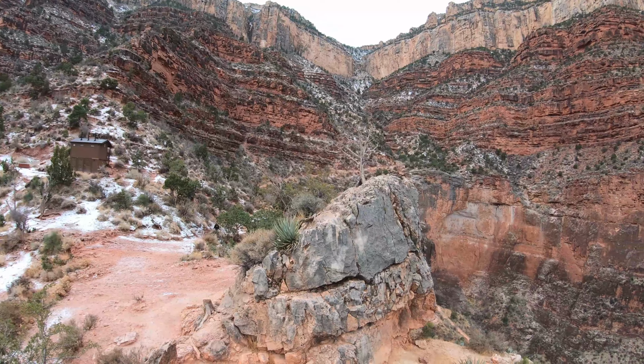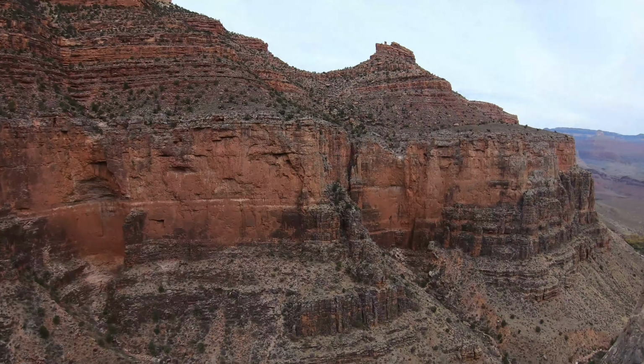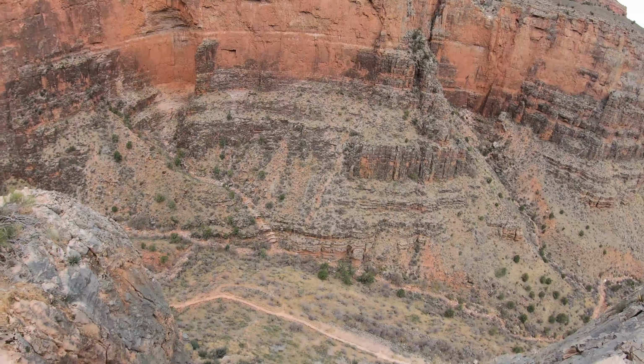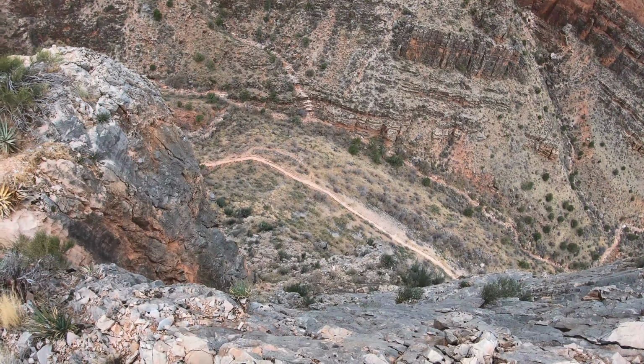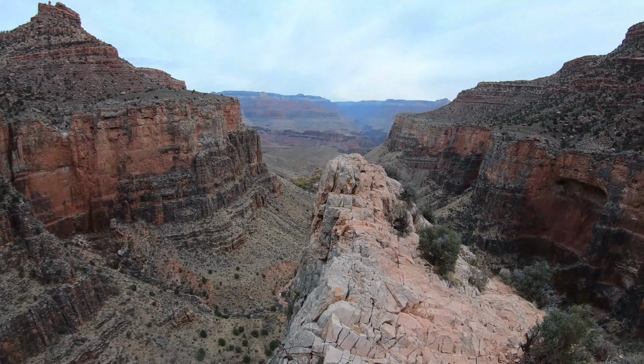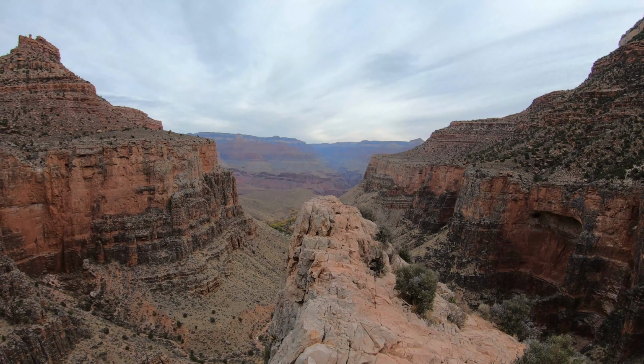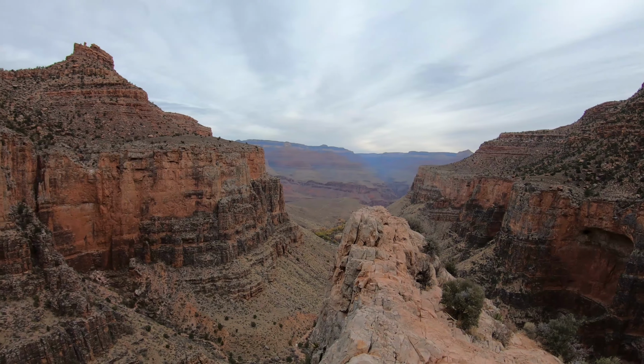So there's another little vantage point here past the bathrooms at the 3-mile station. Look at that exposure, pretty good. And then a little point, if you can be careful, maybe I'll take some pictures here. Overcast day, but still so pretty down here. Okay, so down here and just enjoying some views at the 3-mile marker.